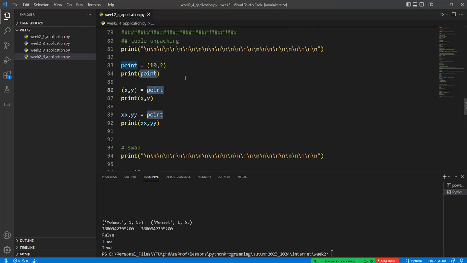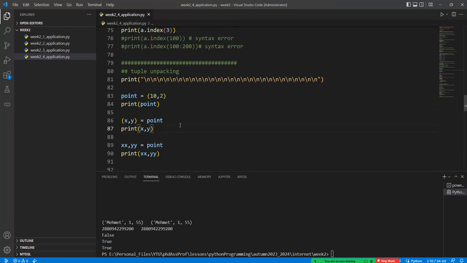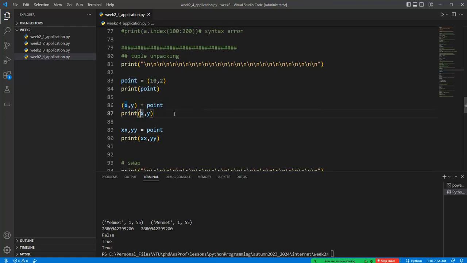But in the unpacking mechanism we can assign the right hand side to the left hand side. For example, x and y can be equal to these terms, and we can assign the points to these terms like this. This is simple, but what's the question about the unpacking? What's the main problem in understanding this unpacking?